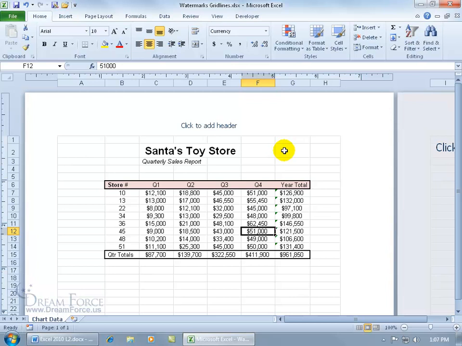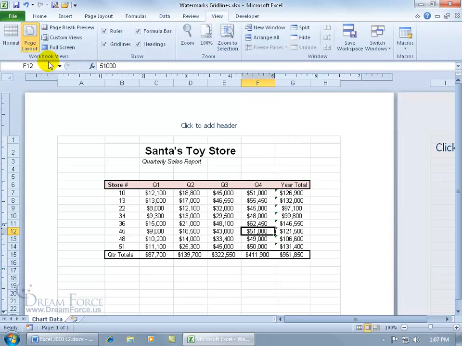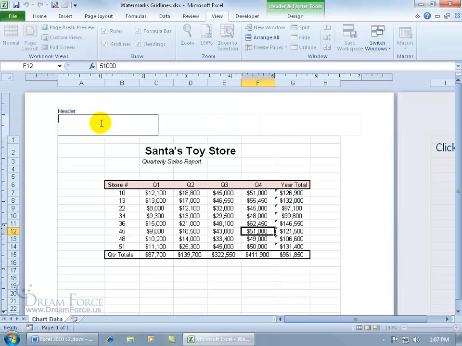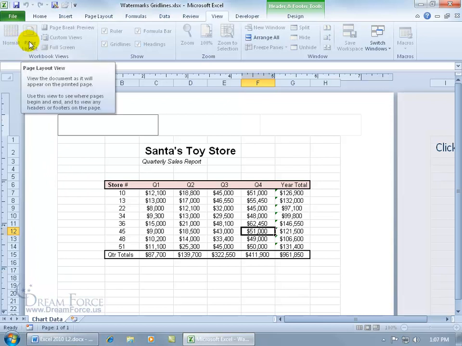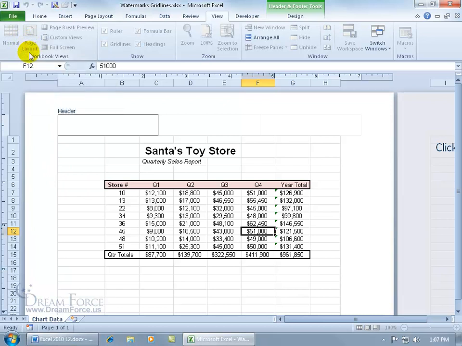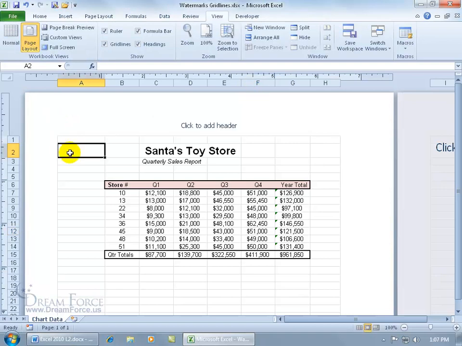The other way is that if you click on your View tab, you see in the Workbook Views group, Page Layout. If you can't see it, it's not bolded like you see here. That means you're in the header. When you click in the header or the footer section in the page layout, it washes it out. Hey, there's a watermark. See how it's washed out? In any case, go ahead and click anywhere within the worksheet. It brings it back up.